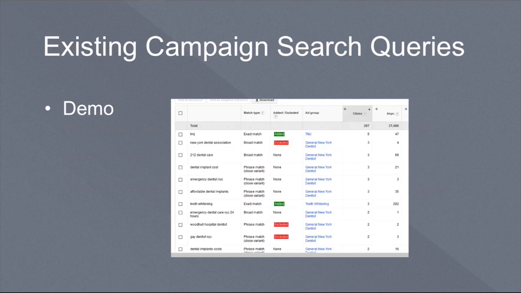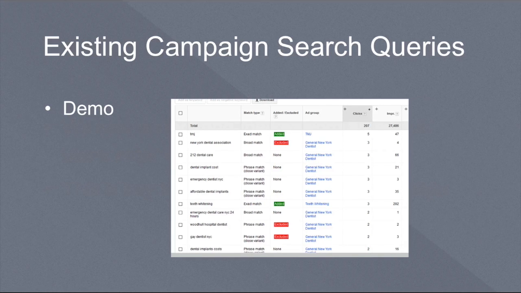So here's what we're going to do. We're going to go through several steps of using different tools to build a long list. Once we've got that long list, then in subsequent sessions we're going to trim that list down and organize it so that we have a really nicely structured campaign. So for now, let's start with tool number 1, our existing campaign.